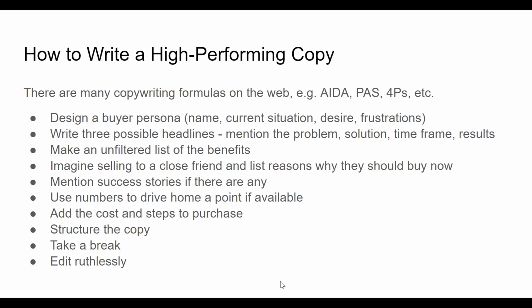The idea behind this is that you would not want to sell something horrible to your friend, right? Which is why some people are very skeptical about copywriting. If you do not believe in the product, it might be very difficult for you to sell it because your emotions should get into the copy such that your reader can pick up on that emotion and believe you enough to want to pay or to perform that action that you want them to perform. So imagine selling to a close friend and then giving them reasons why you think they should buy now.